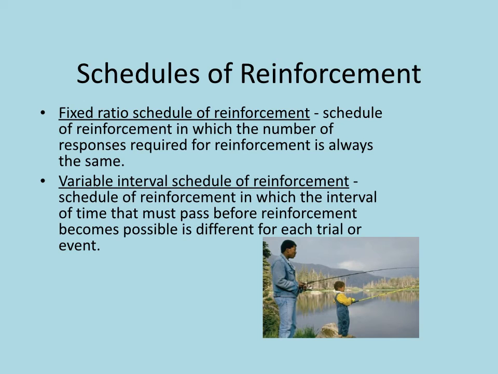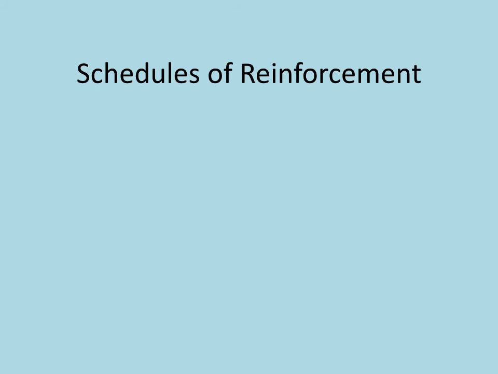Now, variable interval is a schedule of reinforcement in which the interval of time that must pass before reinforcement is different for each trial. When you see variable interval, it's time-based. So as long as the button has been hit, there's a certain amount of time that changes. For instance, if I hit the button, I may get it in 3 seconds. 1, 2, 3, treat. I hit the button again, it may take 5 seconds. 1, 2, 3, 4, 5, treat. Interval means time-based, waiting time. When you see ratio, it means how many times the button was hit. That's a big key thing that a lot of kids get confused on.